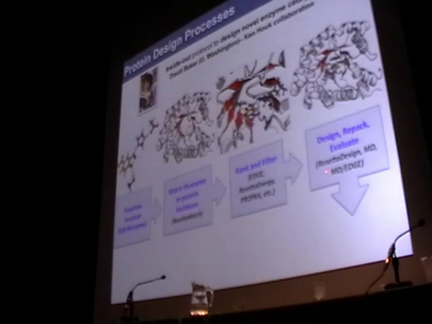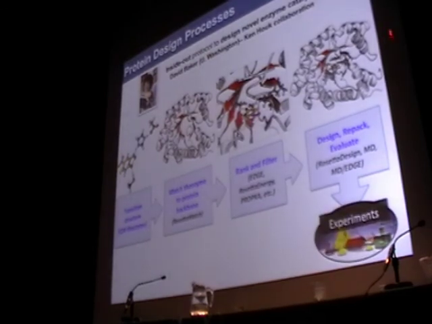Then the Rosetta design program is used to redesign the active site. We keep the catalytic groups, but then we incorporate other side chains in the region of the transition state in order to pack around the transition state, but also to lead to good packing of the protein overall. And then, when we eventually come up with designs, these are tested experimentally.